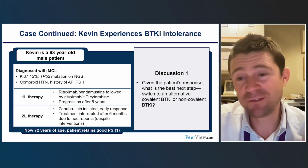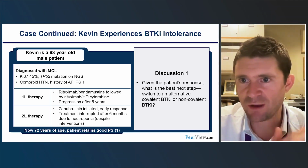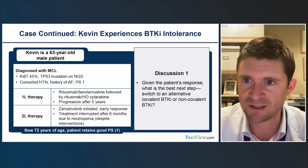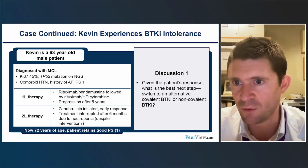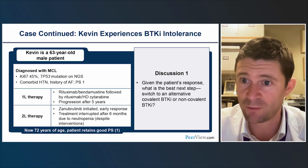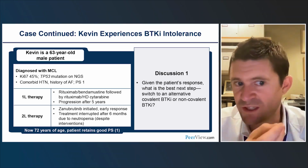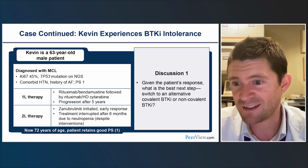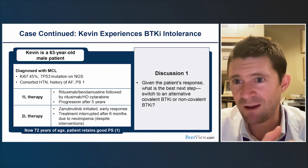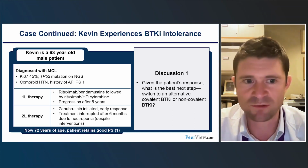Well, exactly. I think the first thing I'd say is if you look at all the intolerance data, and there's data actually with intolerance, switching covalent BTK inhibitors and non-covalent, the vast majority of patients that develop toxicity in studies where acalabrutinib, Zanu, or pirtobrutinib was used subsequently, actually the vast majority of those patients stopped because of intolerance to ibrutinib. So we have really very little data on, for example, switching BTK inhibitors where you use zanubrutinib first. There's a very small number of patients that receive Zanu after acala, but the other way around, there's really very little. But I think pragmatically, absolutely, either of those two options would be reasonable.